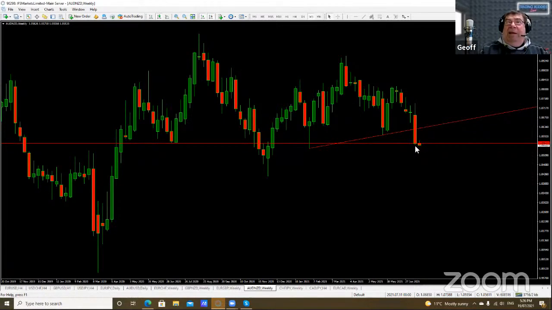But if you're keen, then I think you could actually trade that bar on the weekly chart, because it is very, very strong. Yeah, short. And it does look like we are kind of turning around.